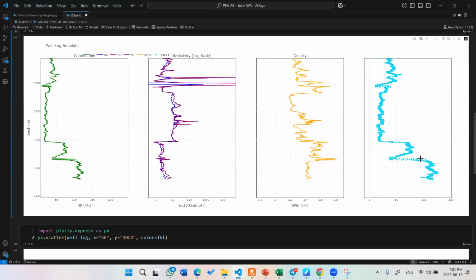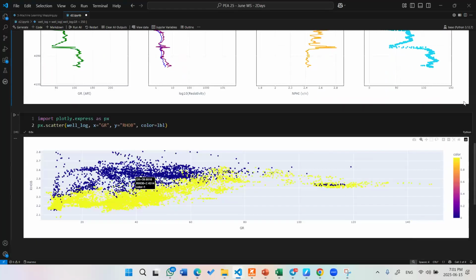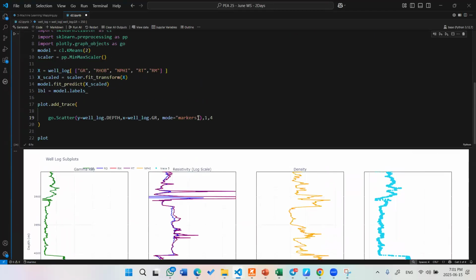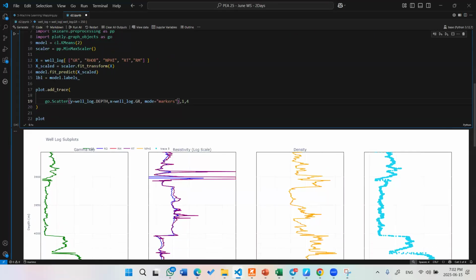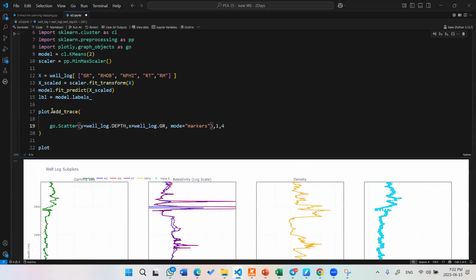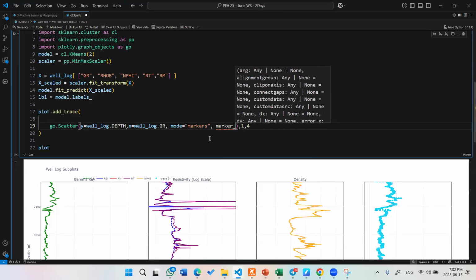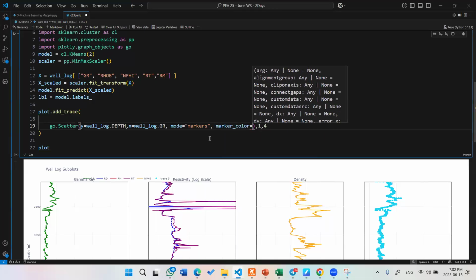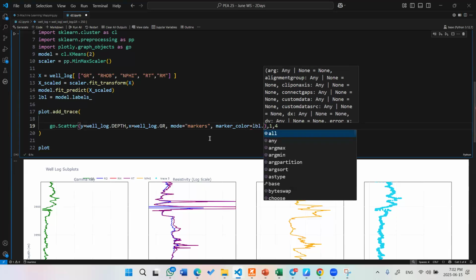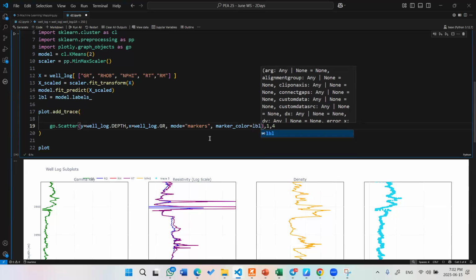What we're going to do now is follow and color these points based on what the machine learning is providing us. One final thing that we're going to provide is actually the marker color, which is going to be something like this. So let me zoom this in. So marker underscore color equals to label, run this.